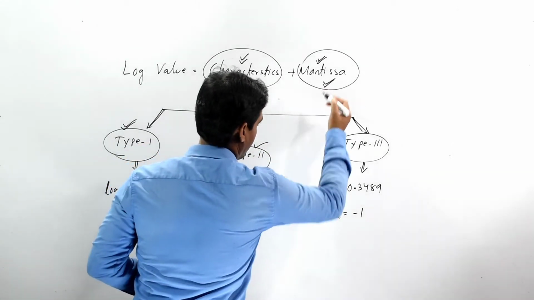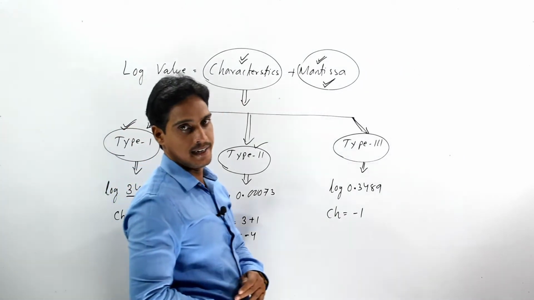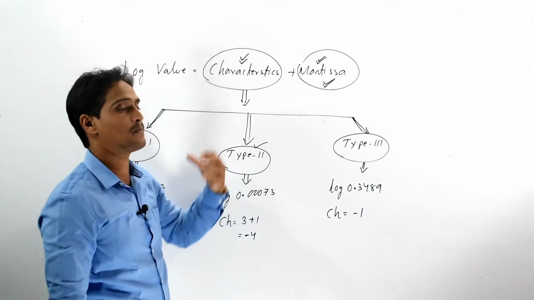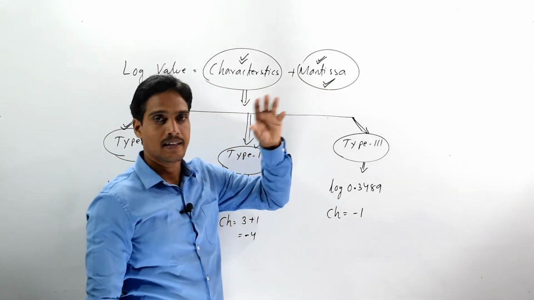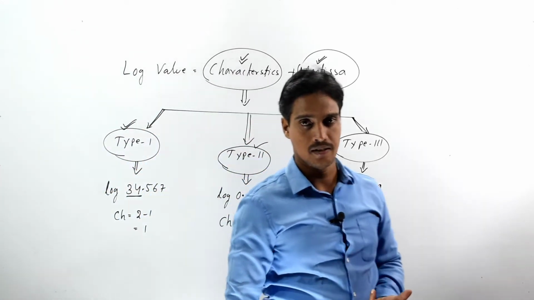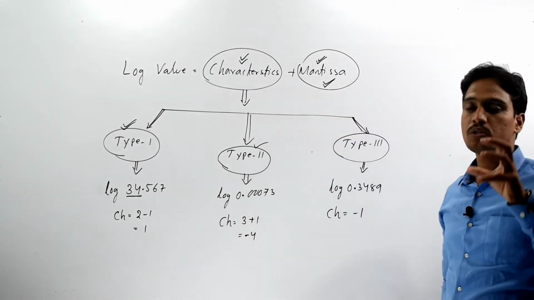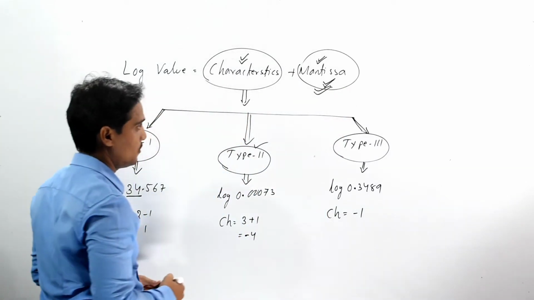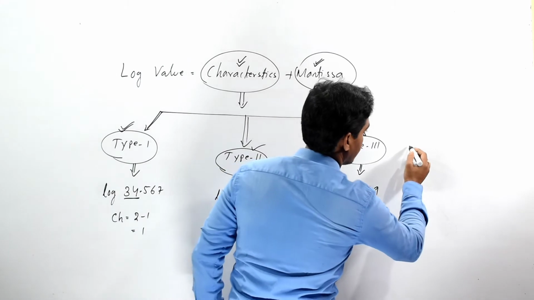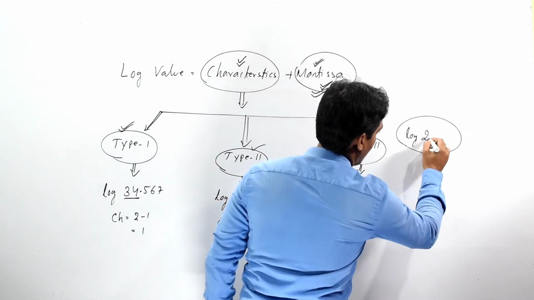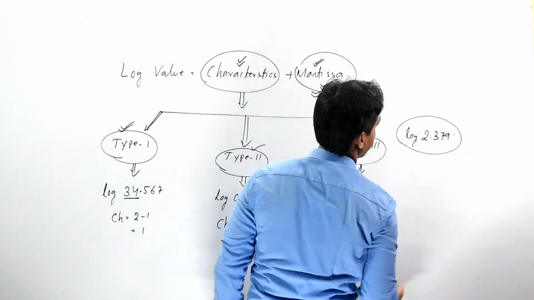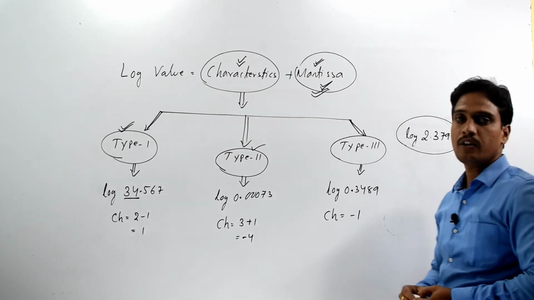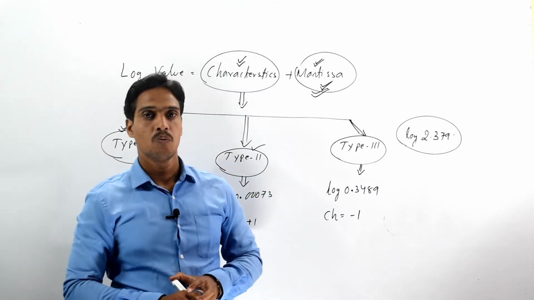But in case of the Mantissa, the value is calculated by reading our log tables. That means the characteristic can be calculated by inspection, but the value of the Mantissa cannot. For the purpose of Mantissa calculation, we should read the log tables or logarithm tables. In order to find the Mantissa value, some steps must be followed. Take an example, log 2.379. Here we should find the value of the Mantissa, and to do so, we must follow certain steps.